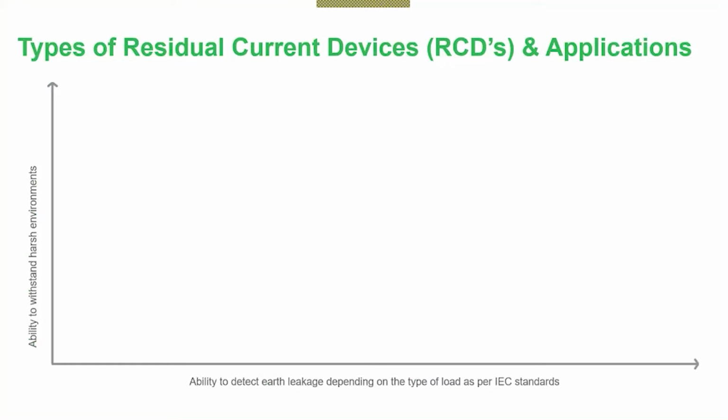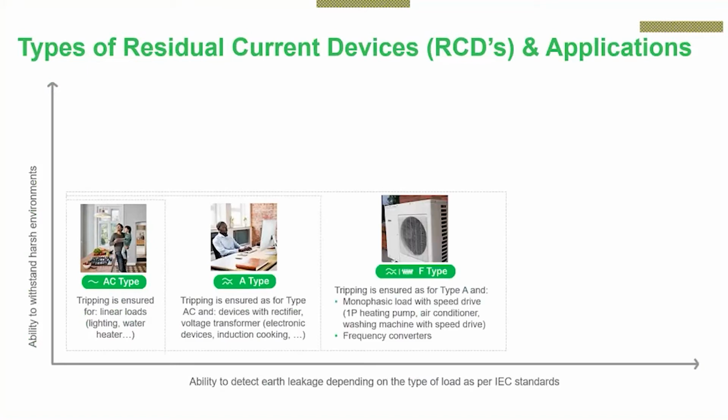Moving on, the different types of residual current devices and their typical applications. Depending on the load, the earth leakage current that will be generated when there's an issue is different. So different types of RCDs are defined in the standards to detect and trip on those different types of earth leakage waveforms, and also to avoid nuisance tripping. AC type is used for linear loads, class 2 small appliances. They detect pure sinusoidal current at 50 Hertz. Typical loads include incandescent lighting, electrical heating, purely resistive loads.